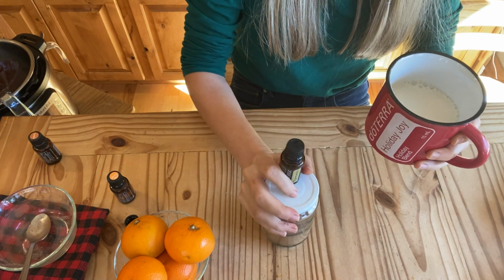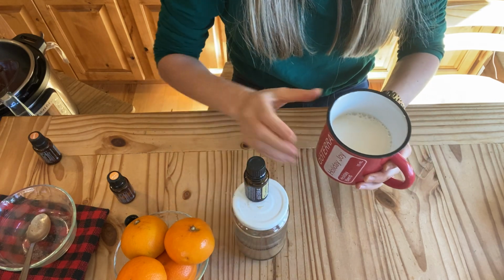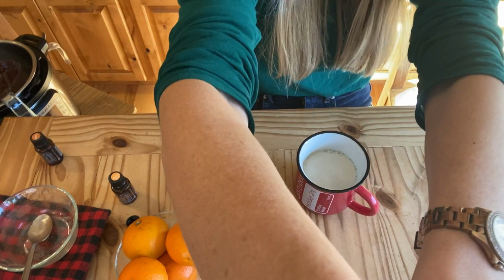So this is the base: 1 drop turmeric, 1 teaspoon of cinnamon, and then I'm going to show you my optional mix-ins that I like to add. Let me move this up a little bit. Hi guys. And then some optional mix-ins, I like to add collagen powder, just a scoop of collagen powder in here because I like a little extra protein. So if that's something you're looking forward to, just a scoop of that. And this has already been warmed up.